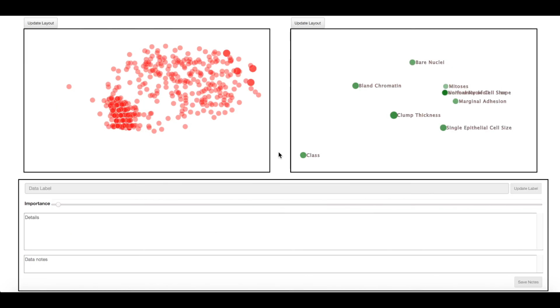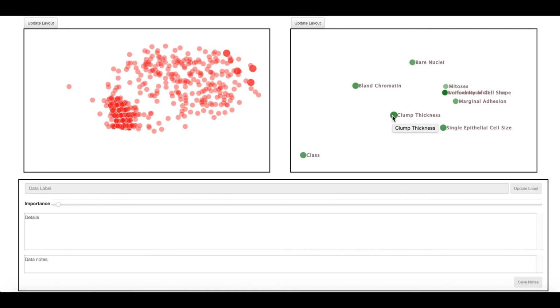As a final example, we use a breast cancer dataset from the UCI Machine Learning Repository to exemplify how SIRIUS can be used with larger datasets. In this initial projection of the dataset, many observations representing benign tumors naturally group together in the lower left corner of the observation panel, separating themselves from those representing cancerous tumors. Looking at node size and opacity in the attribute panel, we can see that the attributes that describe this separation are bland chromatin and single-cell epithelial size, and, most notably, clump thickness.